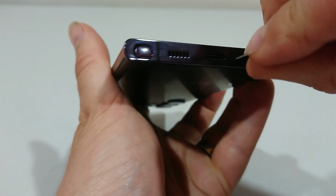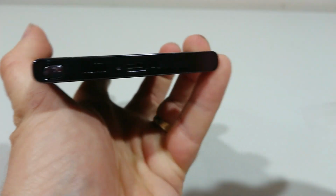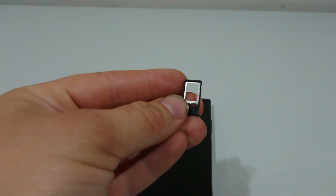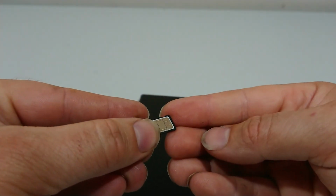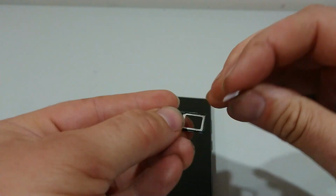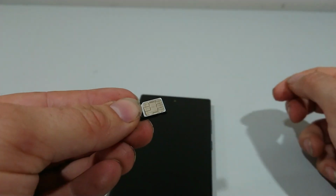Just use a little pin or SIM ejector tool. It'll pop out. Your nano SIM will go upside down in the tray. That fits quite snug. Now the second location for the SIM card is actually on the opposite side of the tray. So if you want to put a second SIM card in, just goes in like that.